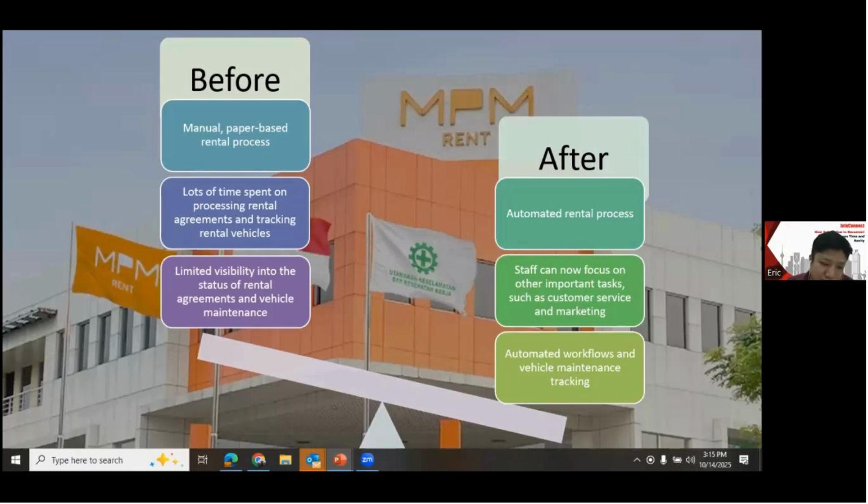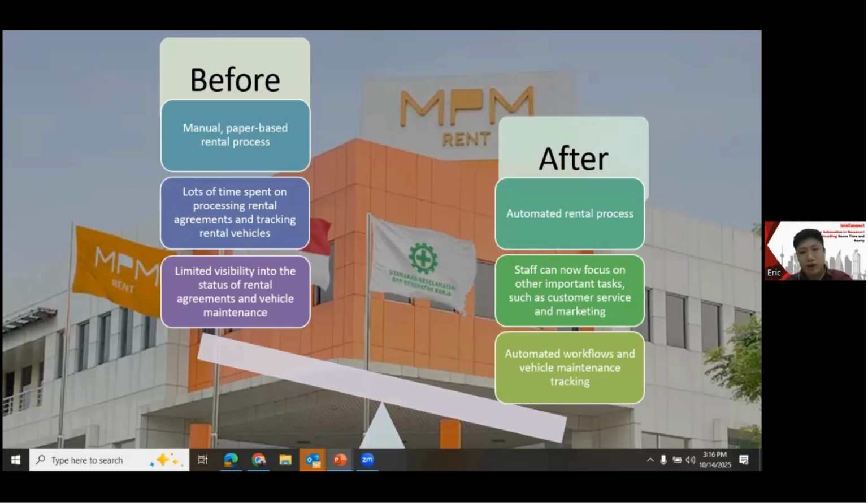They spend a lot of time processing rental agreements and tracking rental vehicles, which takes time away from their other important tasks, like marketing and sales. In addition, they have limited visibility into the state of their rental agreements and vehicle maintenance, making it very difficult to maintain their fleet effectively.